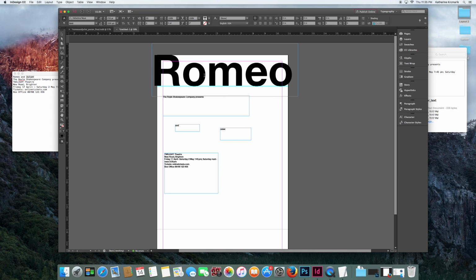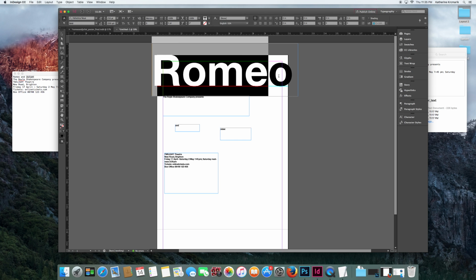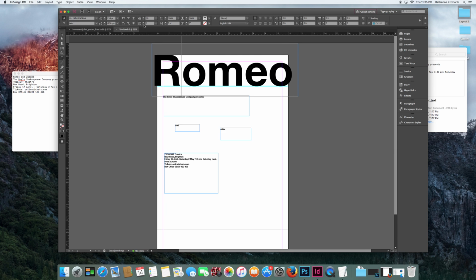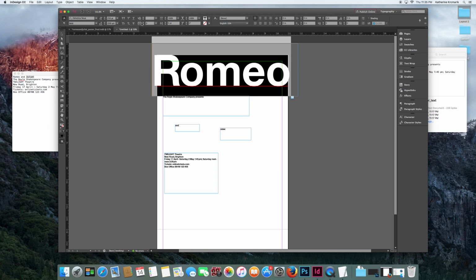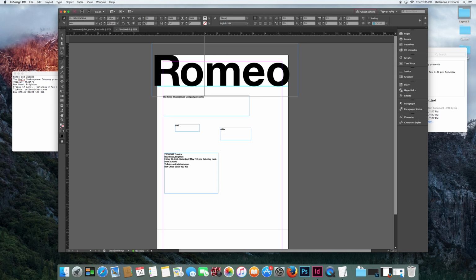What happens in the fonts is they default to a certain kerning or a certain type spacing. We can change it a couple different ways. I could click between two letters here and edit the actual kerning, or I could highlight everything and update the tracking. Usually you want to do kerning over tracking in this case because we're making small increments and we want to visually judge what they are.